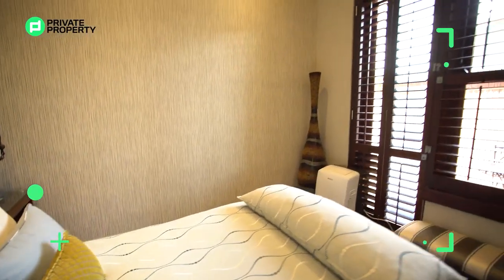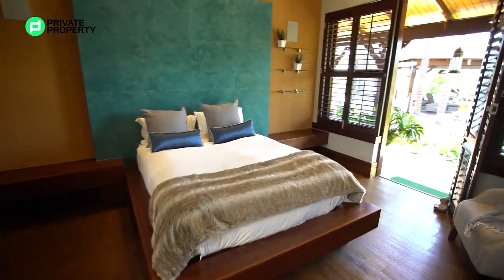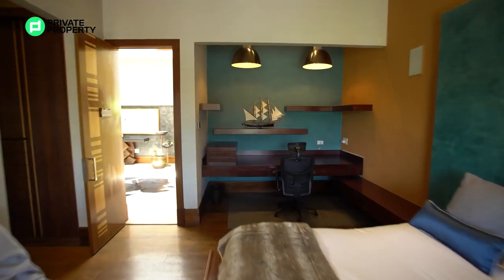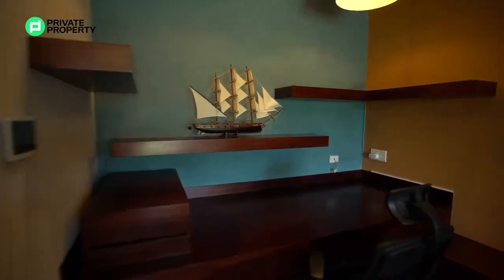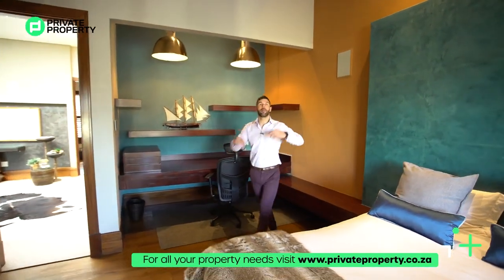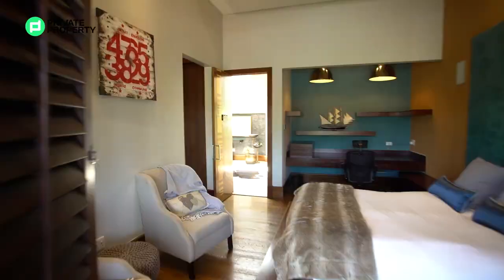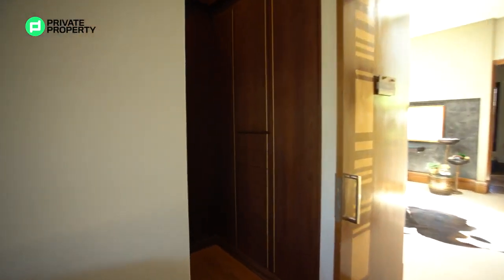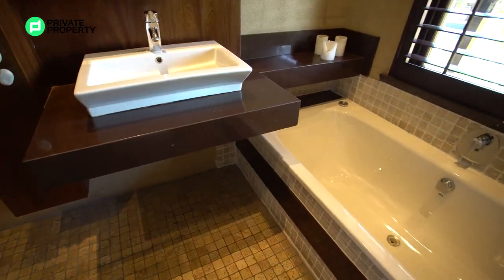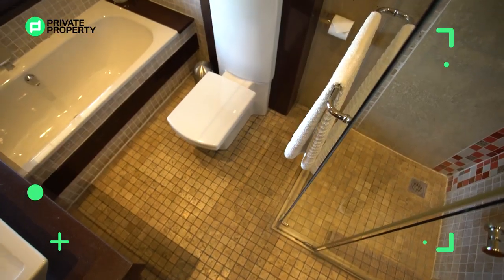Now, there are two remaining rooms of the home. Here is the first one. This is more of a traditional bedroom, still absolutely massive. We've got this bed here that is dwarfed by the size of the room behind me, a built-in desk that again is really, really big, beautiful shelving, two downlights, again a massive ceiling, and plantation shutters leading outside. And then you've got your own smaller version of that walk-in closet and a bathroom area right over here. Your bathroom area again includes that single vanity, your very own mirror, a walk-in shower, and then a bathtub with a view of your grounds outside.